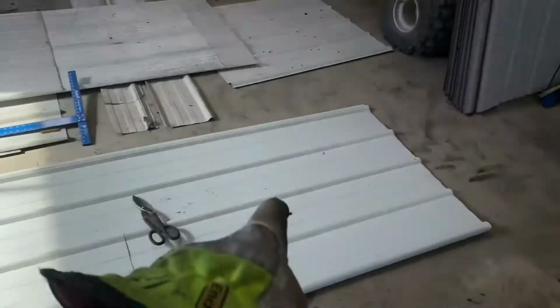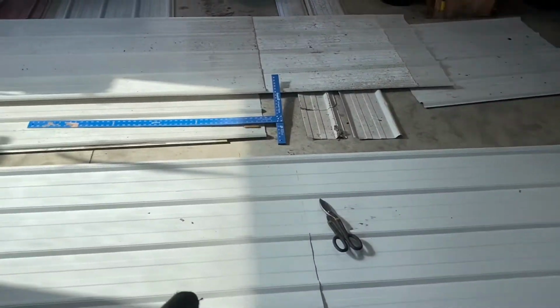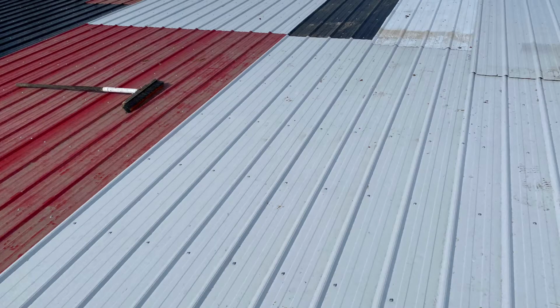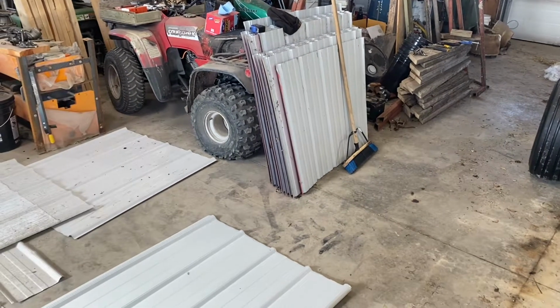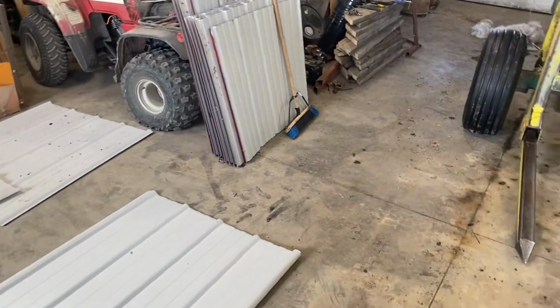Anyway, so I've got to cut a whole bunch of 50 and 52 inch sheets. These ones here are basically split perfectly. There's a bunch of other short sheets that will get cut up to finish off the shelter. I'll probably install a picture. The last section there, where bigger sheets were needed, it's getting kind of colorful. Hopefully I haven't signaled some alien invasion from some far off galaxy. But hey, if it does, maybe it'll sort out all of the craziness going on in the world right now.